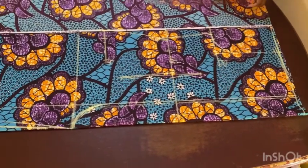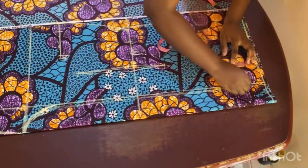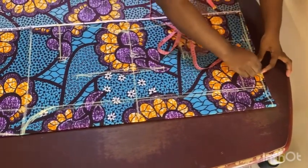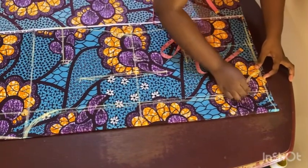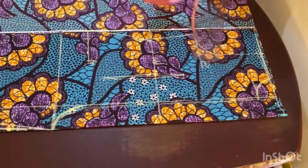I'm going to also come in here and mark 3 inch of neck depth. Come down, mark 3 inch here for my shoulder, and then blend it in. This is going to be my neckline. So now all I have to do is to just go ahead and cut.